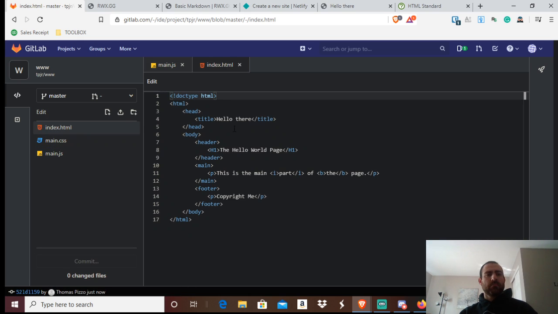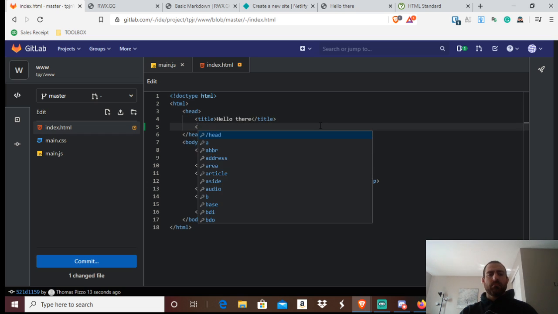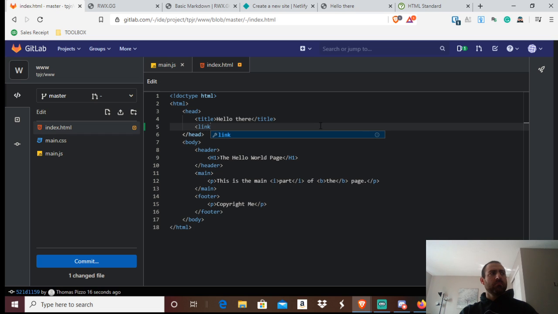Well, that's not as good as VS Code. Usually when you type a link in VS Code, it'll give you a bunch of standard links that you can use. And in this case, I'm going to have to remember it from scratch.